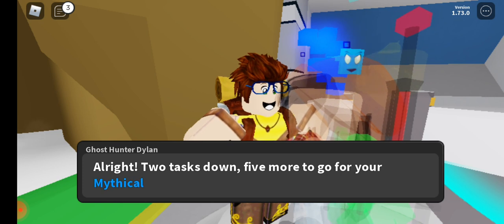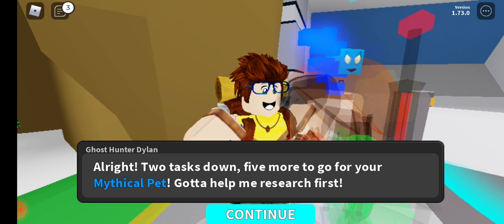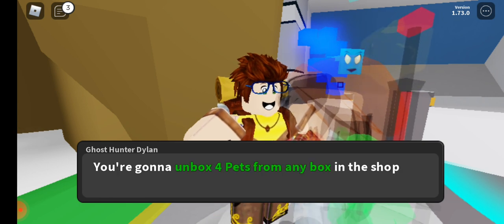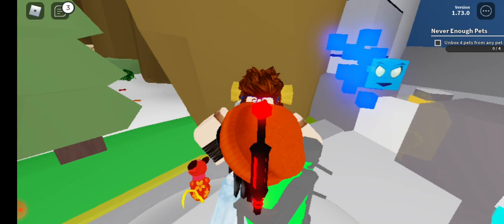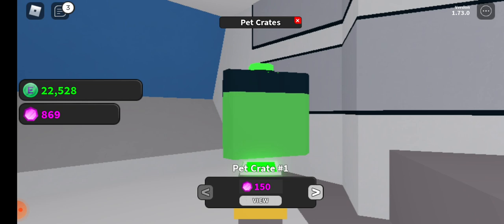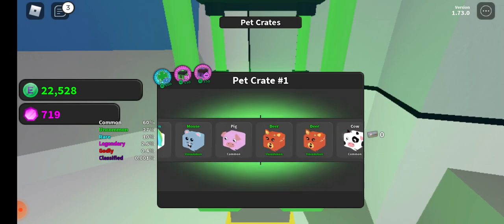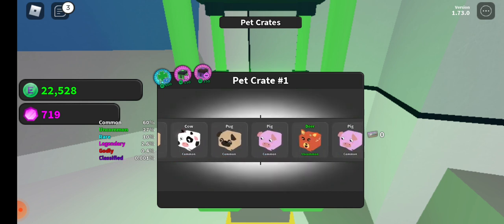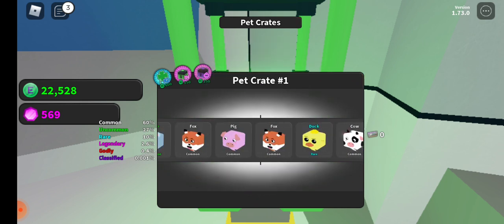God, you're kidding me. 5 more to go for your mythical pet. Gotta help me research first. What is it? You're gonna unbox 4 pets from any box in the shop. I'll give you another pet in exchange for help. I don't want your gosh darn pet. This thing is hurting my pocket money. I'm getting the cheap. I'm not getting any expensive. I don't care what pet I get, but it's got to be something that I'm not going to be wasting on because it's hurt.